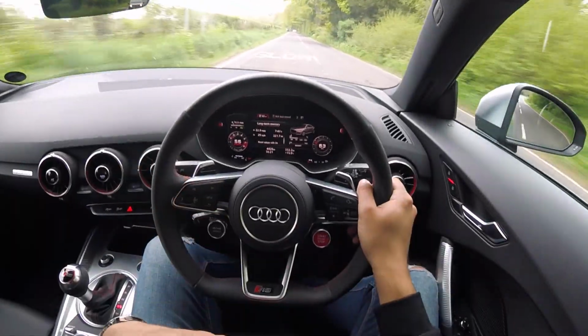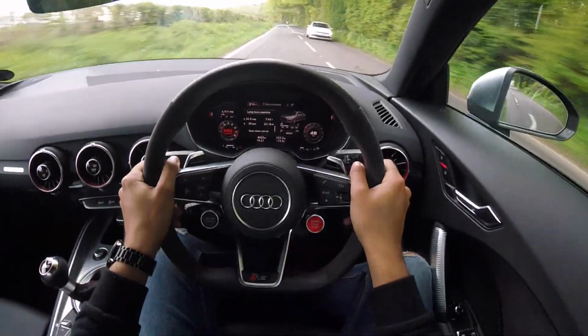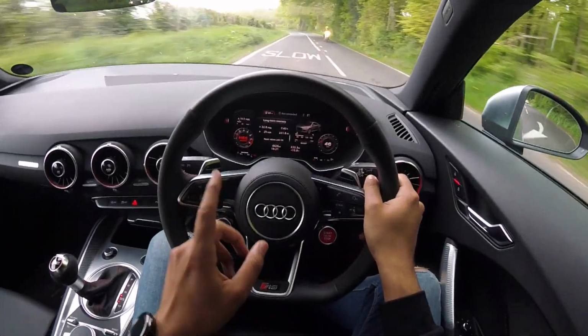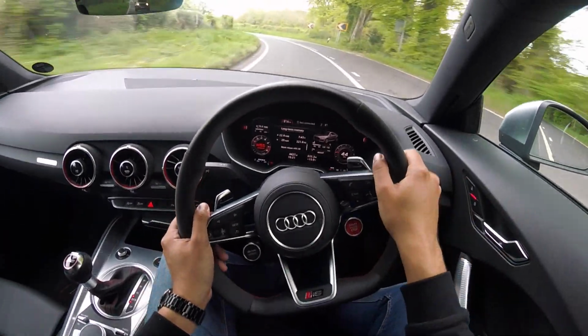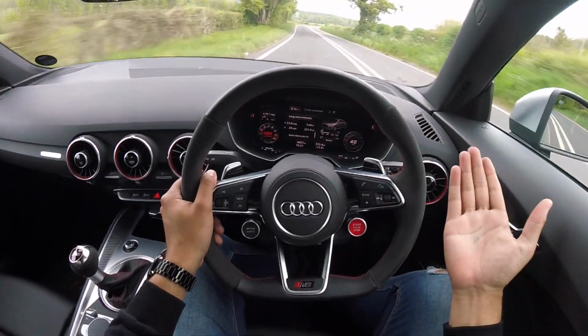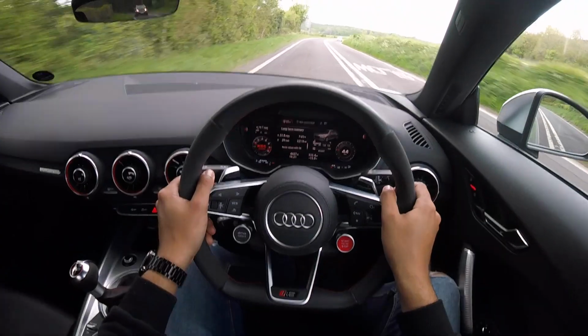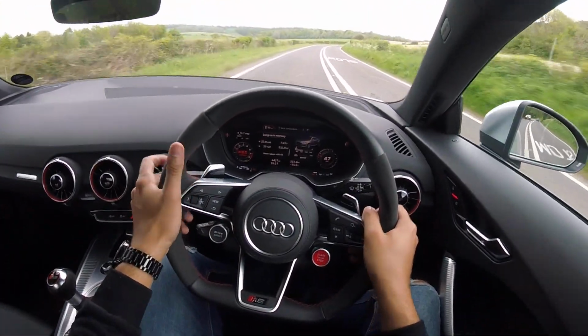Whether you leave it to its own devices or you can knock that to the side and then take control yourself. And one thing I like when you have it in the manual sport mode is that it won't change up for you. So many automatics or semi-automatics, you take it to the red line and it will change up for you, which I find really annoying. What's the point of having a manual mode if it's going to take over anyway?